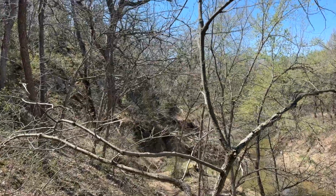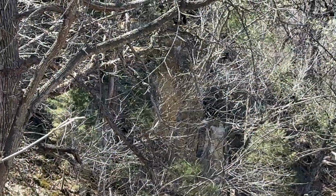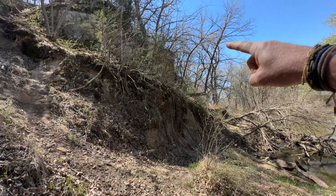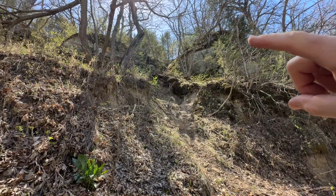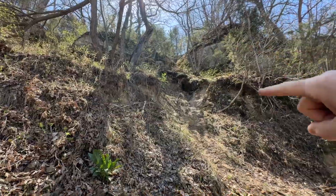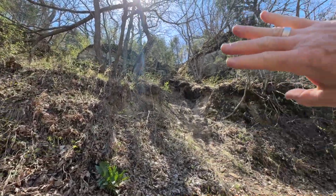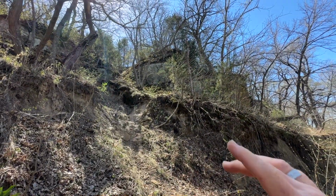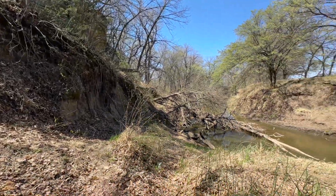Well, the trail hasn't been too bad. I think I've spotted it. It's right over there. All right, so I'm almost there. It's right up in there in that deal. But holy cow, is this a drop off? Great big boulders on each side. You can tell this is a water run here. But it was weird how quick this bank dropped off. And I'm gonna say that's 70 feet up to there. Just all of a sudden, this bank was cut out.